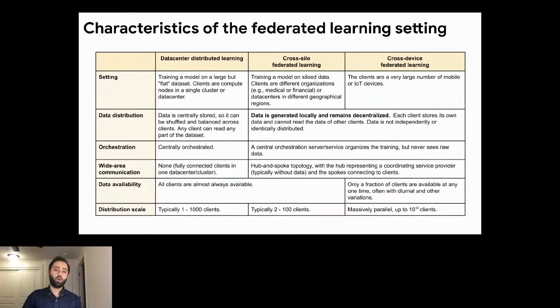But for cross-device federated learning, we have potentially up to billions of clients. That's, for instance, the number of people with Android phones or iPhones or even computers. Because of this mismatch in scale, this gives rise to very different dynamics of how you should coordinate these things and how you should do the orchestration.